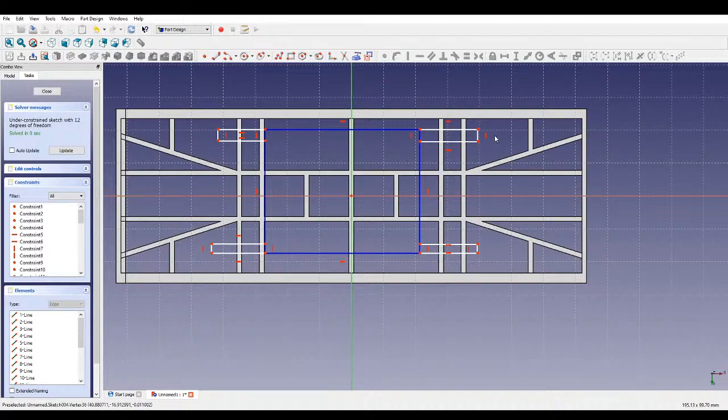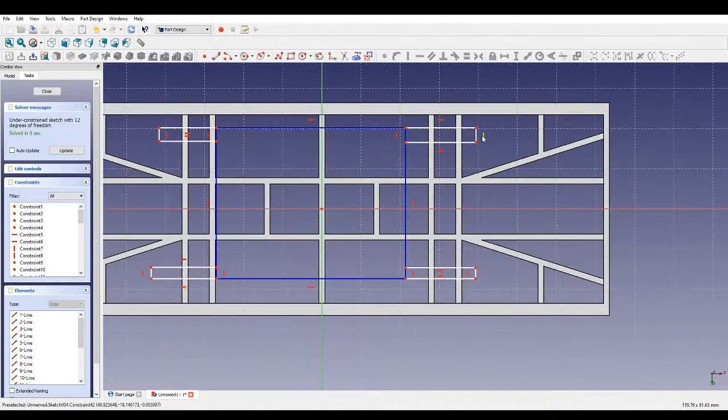So it's only got to be a very small distance, but it's still substantial enough at the outset. But it is better to put them in from the start than in post.